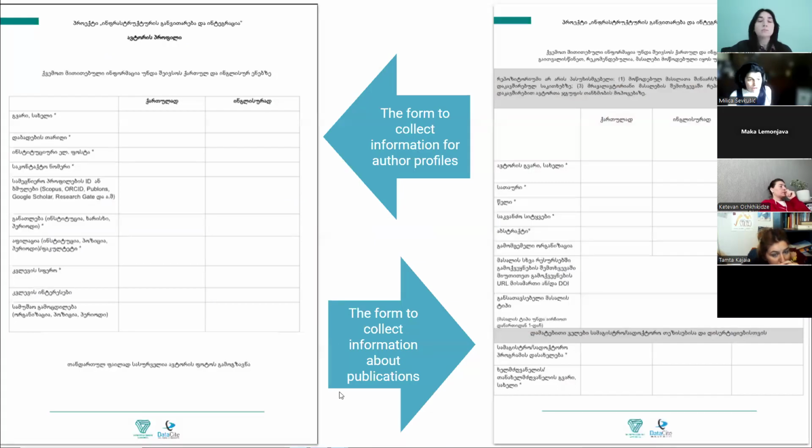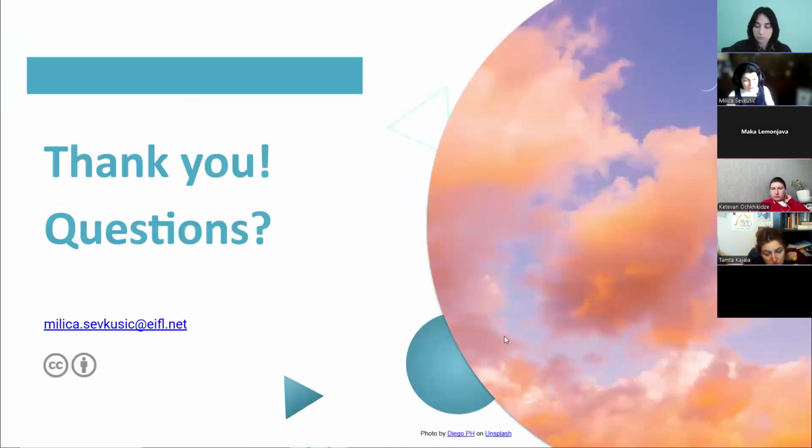This is the form that is currently used by your central team to provide information for the repository. On the left, this is a form for individuals. So this is the information that you provide about yourself. And on the right, there is a form that will probably be updated soon about publications and other research outputs that you're depositing in the repository. So currently you are sending the metadata and the files to the central team. These forms will probably be available to those who don't want to deposit themselves even after this initial stage. And you will have the user manual and guidelines that will make it easier to provide very accurate information. This is all from me.